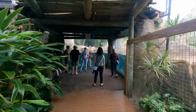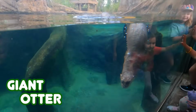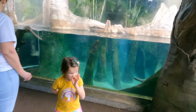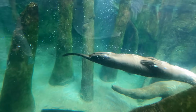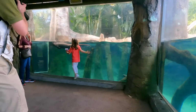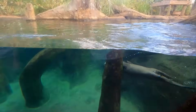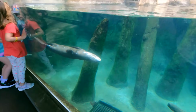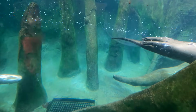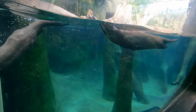And the rebranding brought in new species, like the giant otters that start the River's Edge Trail. At 6 feet, they're not just the longest otter, but the longest creature in their entire family. To celebrate this new and improved Rainforest Revealed, Brevard received a pair from the Los Angeles Zoo, which we covered on the channel years back. Other than being able to get so close to otters, one of the best things about this habitat is they can see right into the next one.